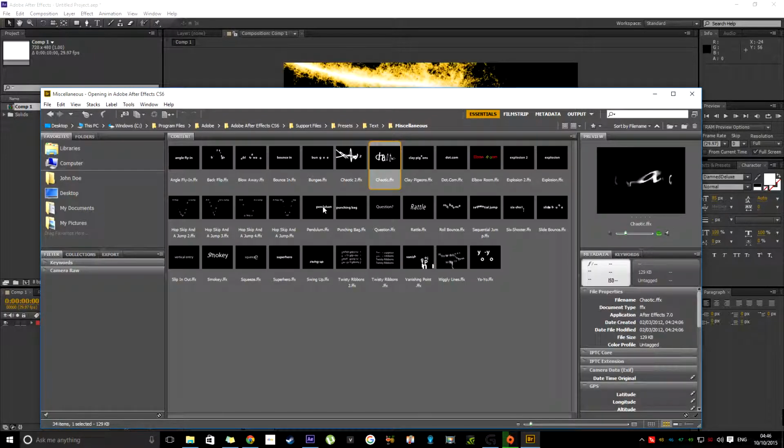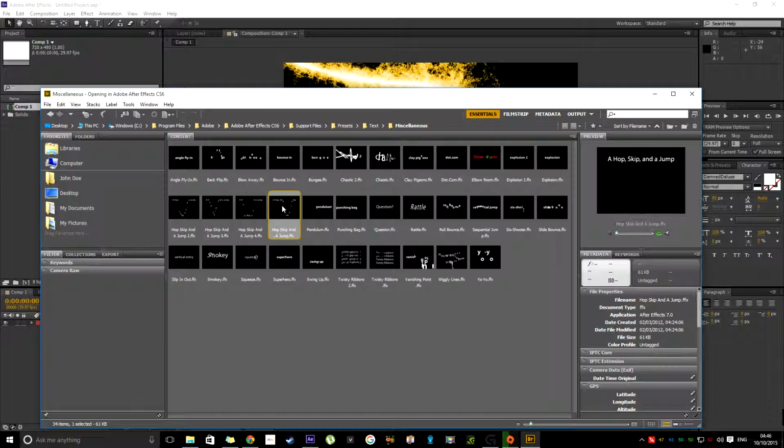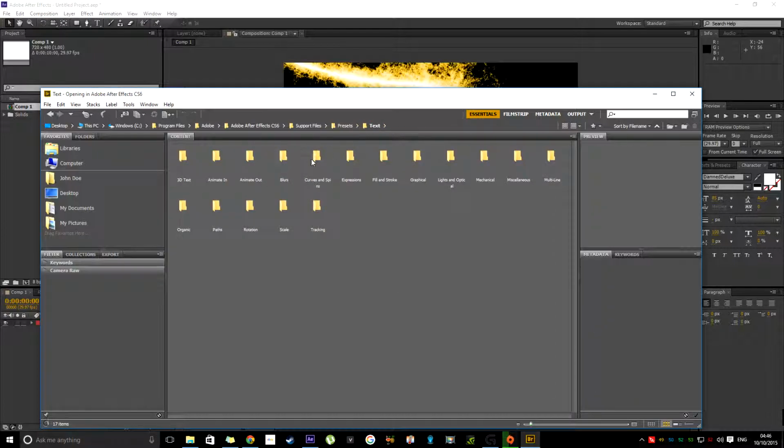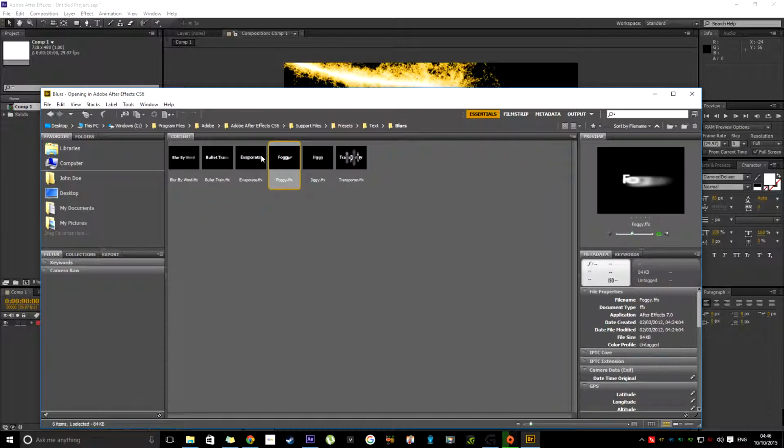You can just go through and it gives you loads of different previews, all different things. Let's come back and have a look at some other ones. I'm just clicking on random ones here. Foggy, bullet train, transporter. We'll just use that for example.